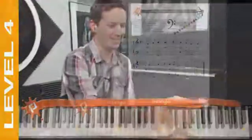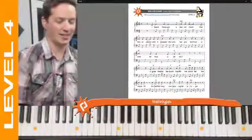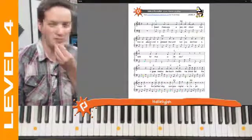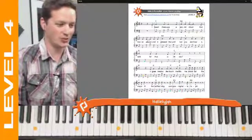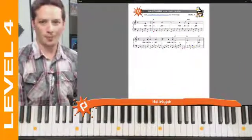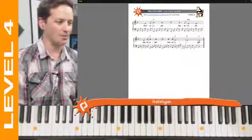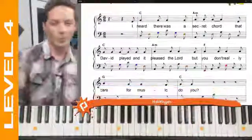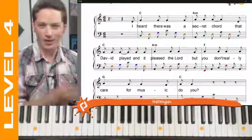Level 4. This is the insanity. It's not the insanity level. It's just level 4, which should be known as the insanity level, because as you can tell, there's like a billion trillion notes on this page. And there's a whole other page of that same insanity there. So let me show you, though. It's actually relatively easy for what it looks like.